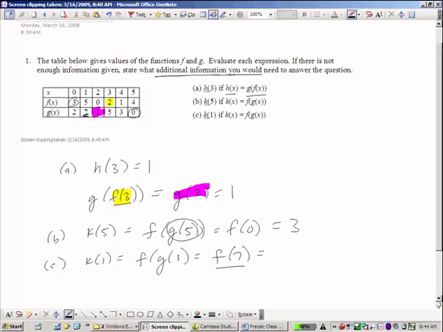I'm kind of confused. So for B, when you took g of 5, you took the 5 from the very top. But for f of 3, didn't you take the 3 from not the very top of the second row? F of 3 is 2. You look it up, right? Danny did that one. You look up 5, and then you go down in the table to find out what the g of 5 is. Is that okay? And we can also organize the tables, instead of horizontally, we could organize them vertically. Let's actually, let's see.